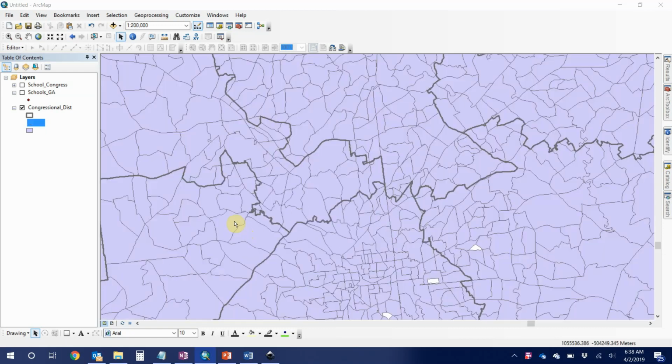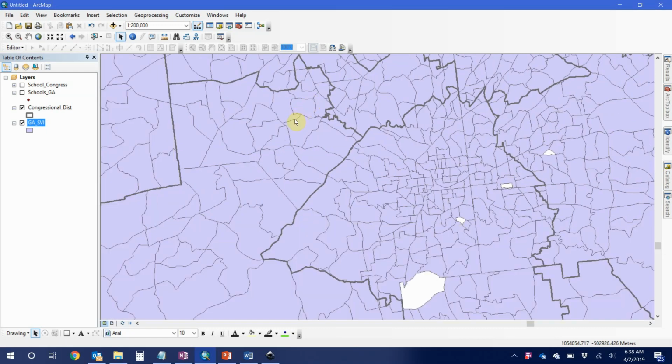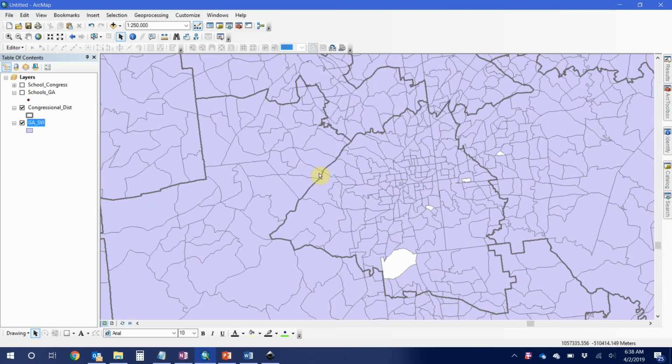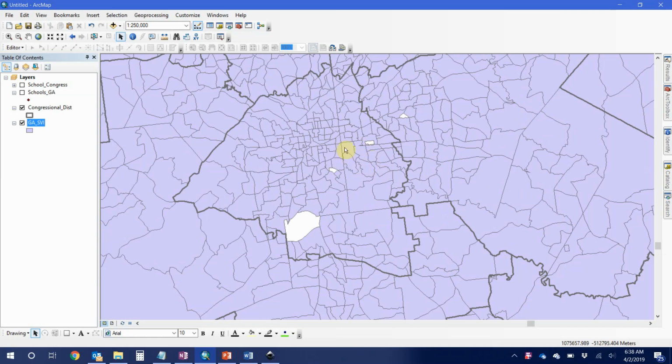So the easy way to reconcile this is to convert our SVI tracts to points, to create a centroid at each one of these census tracts, so there's no ambiguity as to which congressional district they fall in.